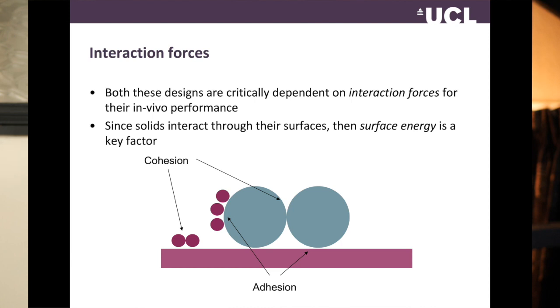Welcome back. In the last part of this lecture we're going to look at interaction forces, trying to understand where adhesion and cohesion actually comes from. If you've been following the diagrams I've shown you already, you should see that two materials in close contact are only interacting through their surface. And so what that means is the force of adhesion or cohesion is in some way related to the energy of that surface, and it has a special name. Unsurprisingly, it's called surface energy.